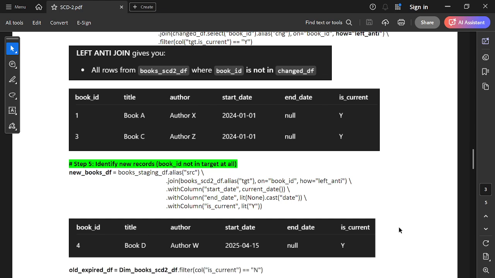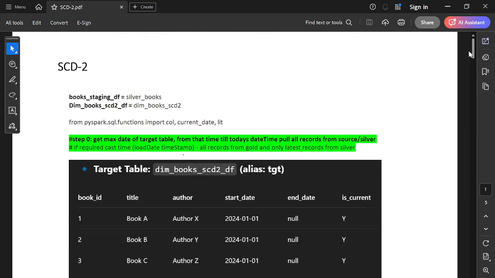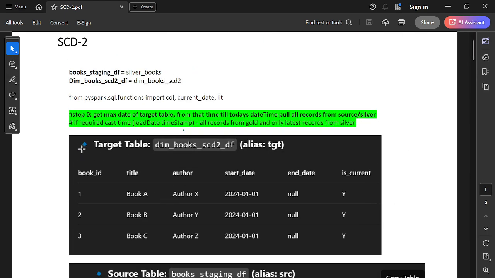We also need to take care of those records which are available in our target which have is current as N. Currently, if you can see, this is our target table, right? It has all the records with is current as Y. Suppose the table also has some records with is current as N. So we need to take care of those old expired records as well.